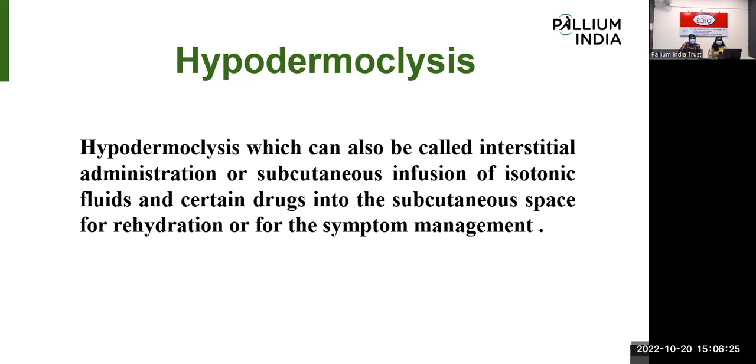Actually, what does this term hypodermoclysis mean? Just split the word into three, then we can get the meaning from the term itself. Hypo is the first part, dermo the second part, clysis the third part. Hypo means below the level of. Dermo means the dermis layer. Below the dermis layer, which layer? Subcutaneous layer. And clysis means administration.